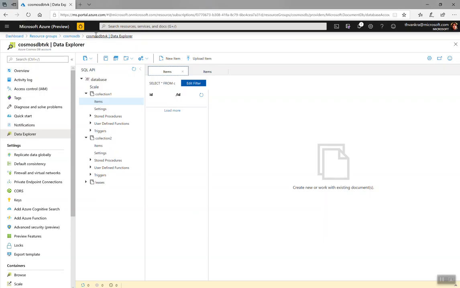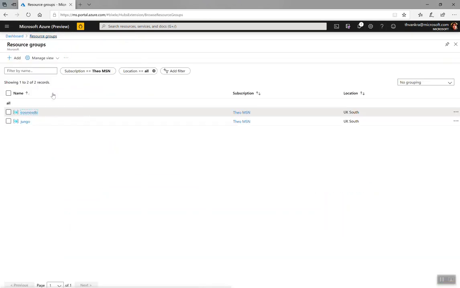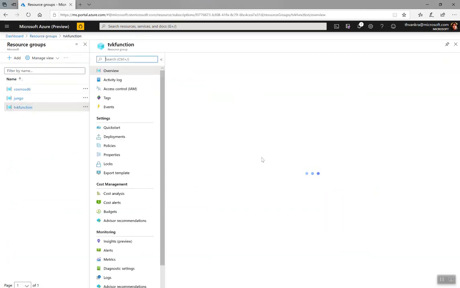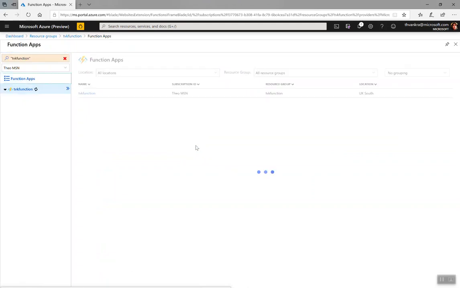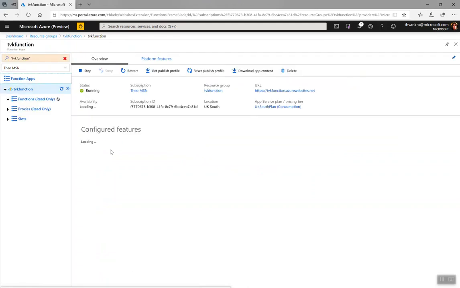If I go to Azure, just to go to my resource groups, I'm expecting to see a resource group named TVK function because that's what I specified. And within there, I'm expecting to see all of the resources I would expect for a function, an app service plan, and the function app, and so on. And there we have the resources that I expected. If I just go into my function here, one thing that the deployment will not have propagated is my local app settings. So I'm going to need to go in and configure those right in here.